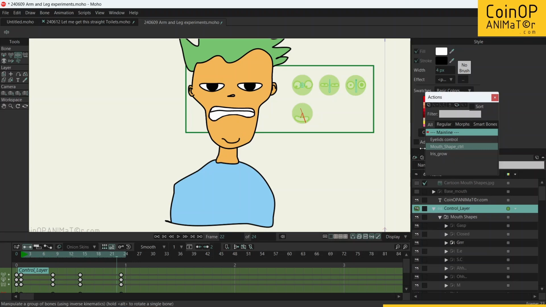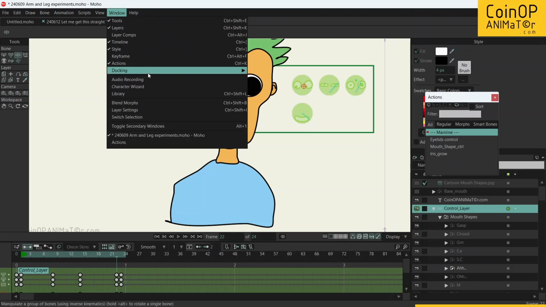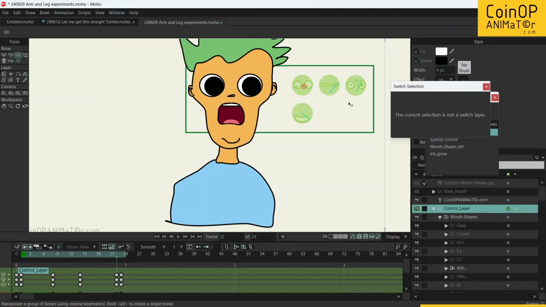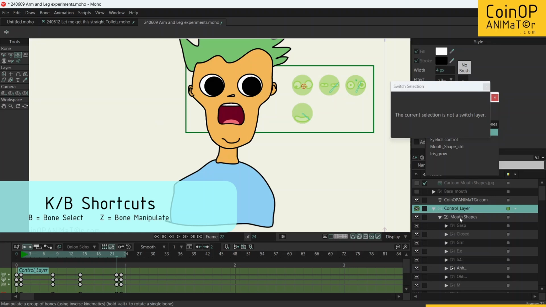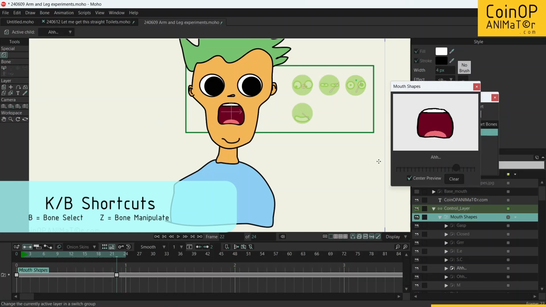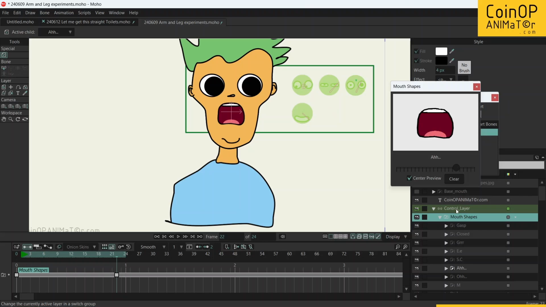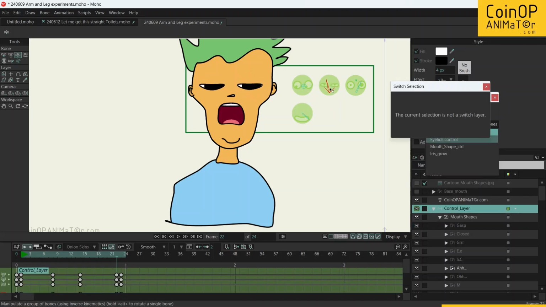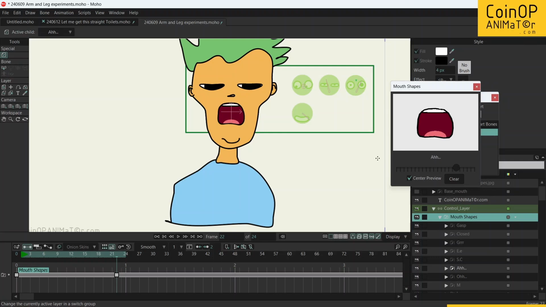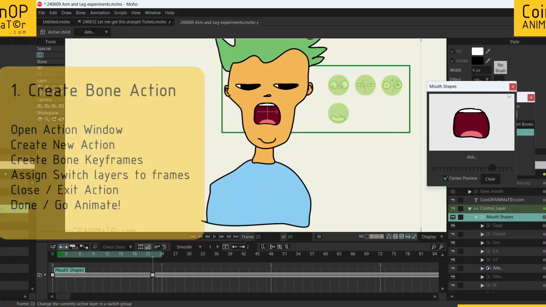The good thing with this method is it saves you time, because once you've got your controls on the same layer, and I've got mine in the control layer, you can just grab your controls, kind of like you would do with CG. And there's no messing around, it's just a quick switch. However, if you wanted to use the switch selection tool, we'd have to come out of our control layer, go to the mouth shape, do this, and then go back to the control layer, grab the handle. Oh no, I want a different mouth shape. It's just an extra bit of nonsense. You don't need to do that.